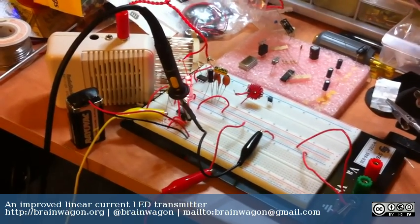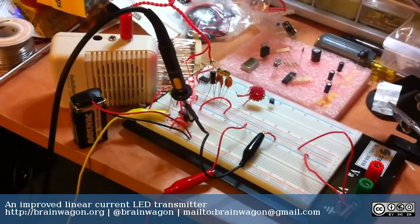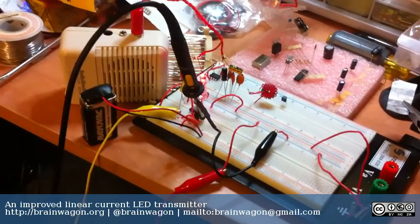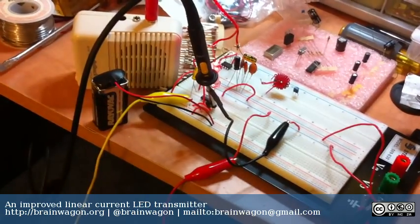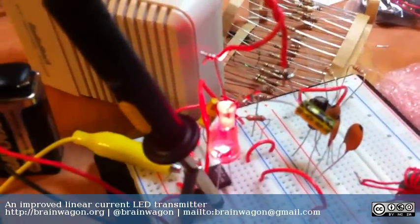But today I went and found a really nice posting by KA7OEI, who obviously knows way more about optical communications than I will ever know. But he had a really nice description of how you could make a linear current supply that could be used to drive either an LED or a laser. And in this case, I'm driving the same LED that I did yesterday.